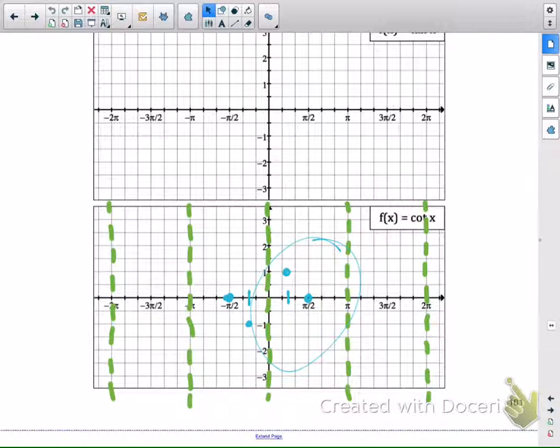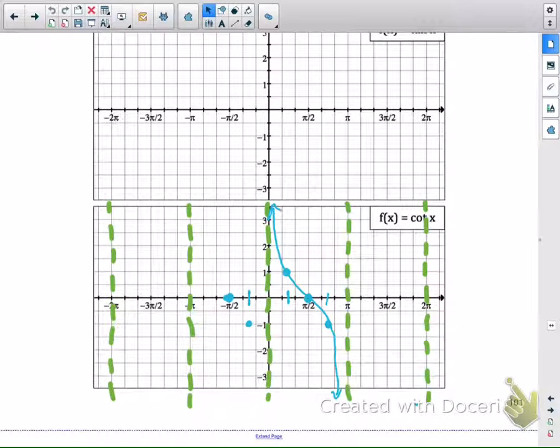I'm missing... I have a positive 1, I have a 0. What am I missing? A negative 1. So over here to the right, I'm going to make this my negative 1. If you compare this to the tangent graph, the S shapes are now going the opposite direction from your tangent graph. They go from the left down to the right instead of the opposite way.